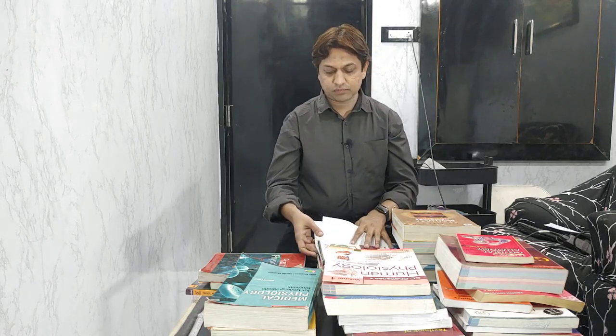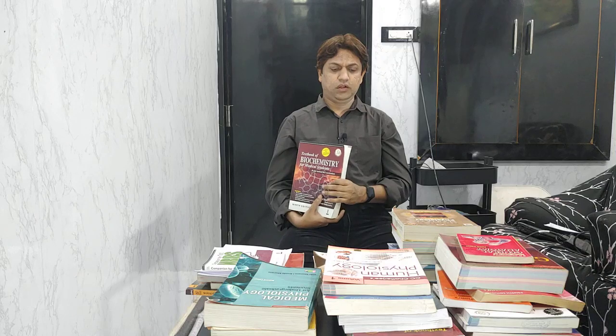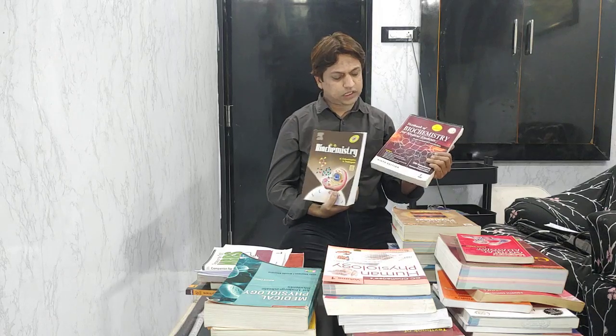Coming to the last subject, Biochemistry. The gold standard for biochemistry is Harper — Textbook of Biochemistry by Harper. There are other books like Lippincott and others, but Harper is the gold standard. For Indian author books, the two most commonly read are Vasudevan and Satyanarayan. One more recent book is by Rafi MD, started around four to five years ago, and I've heard from most students it is very good. Out of these, I personally prefer Vasudevan, because it now has more clinically oriented content.